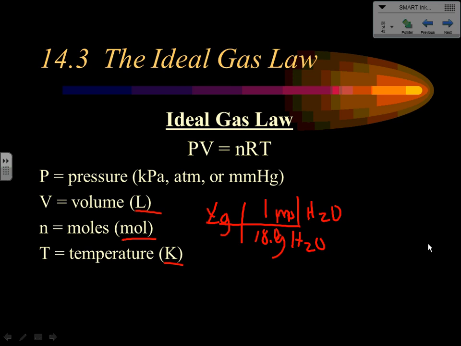Now, we've got five things in PV equals nRT. So what's the R? If we only have four variables, then R can't be a variable, which means R has to be a constant. It's called the universal gas constant or ideal gas constant. And unlike the constants we talked about in the math for where P1 V1 equals P2 V2 really came from, those were constants that were only constant when the number of moles and the temperature were constant.